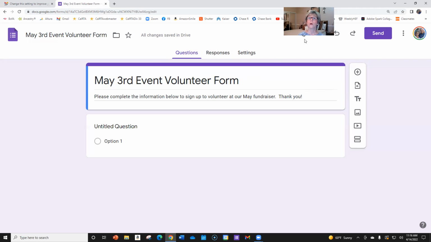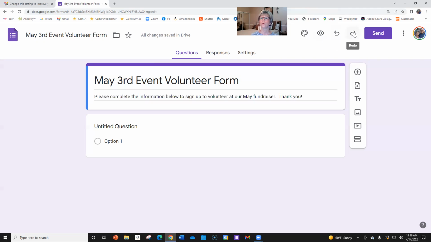Step number 4, I want to show you some icons up here in the upper right-hand corner. You're going to see 4 icons. The first one looks like a painter's palette. When you hover over that with your cursor, notice it says customize theme. I'm going to go into more detail on that once we get to the second page of notes, but I'm going to show you what it looks like.